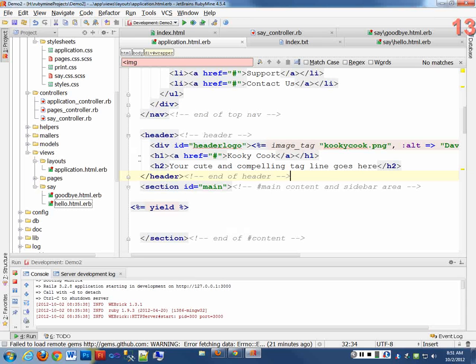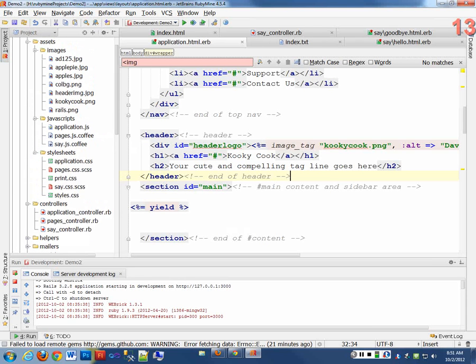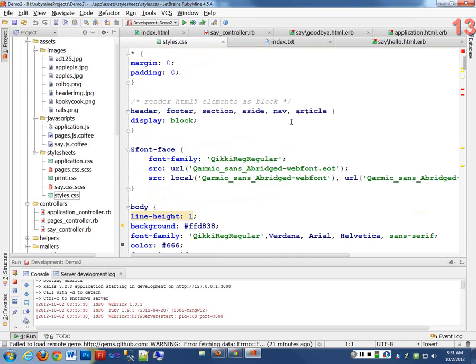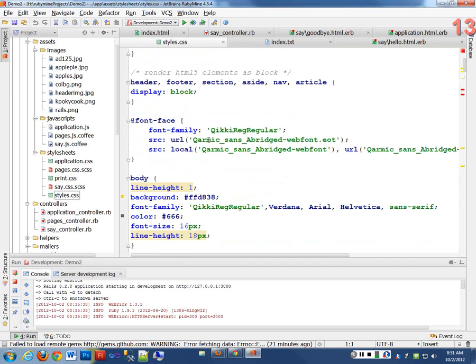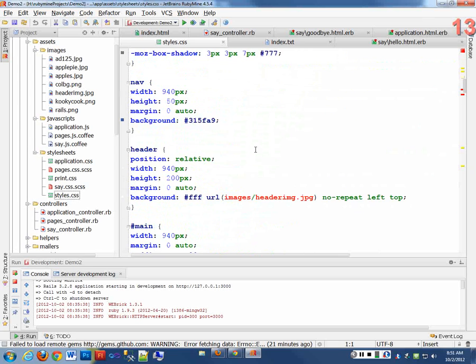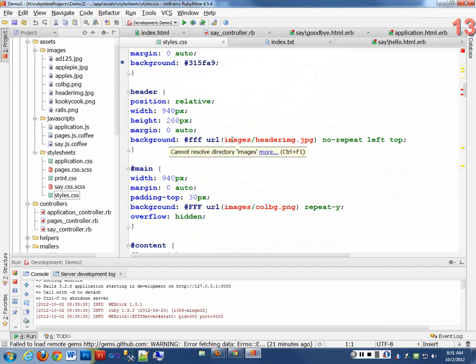So let's go look at the style sheet that we copied in yesterday, which is styles.css. All right, so we have to look for any image that I have. And I've got a few. So this URL here needs to change. And one thing with RubyMine is that it doesn't find all the images correctly.